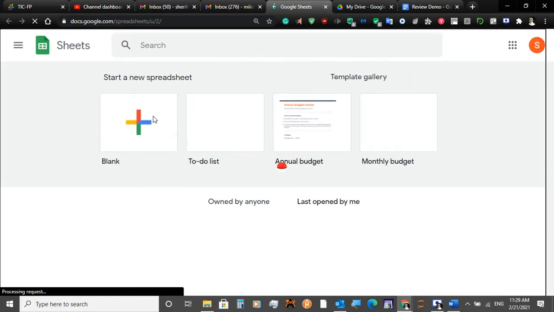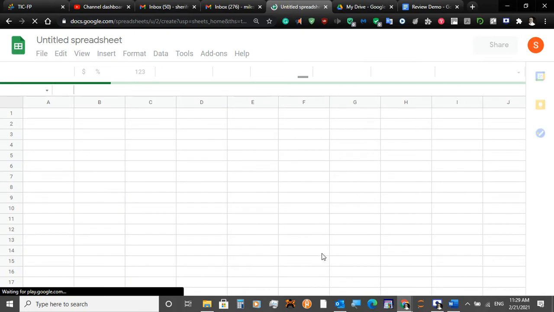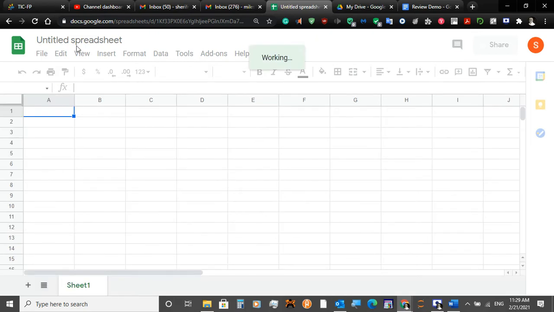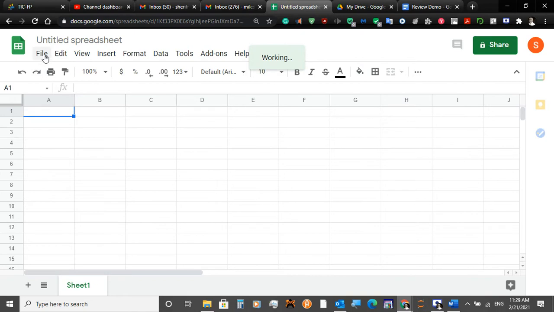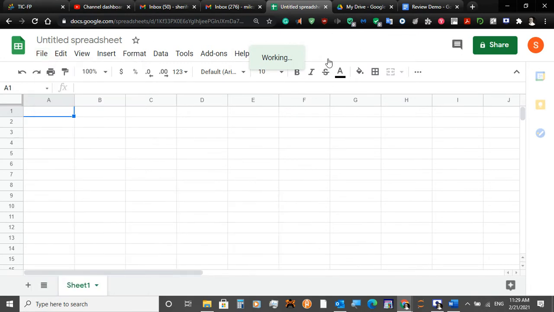Let's start a blank spreadsheet, or if you prefer, you can start it from a work group. And it looks exactly like Microsoft Excel. It does a lot of the same functions. Okay, don't forget to name it. And if you want, you can also download a copy of it to your computer. Okay, so you can work on the cloud or you can work on your desktop.